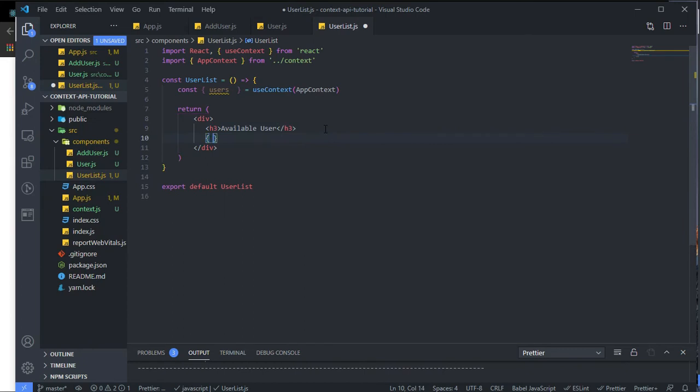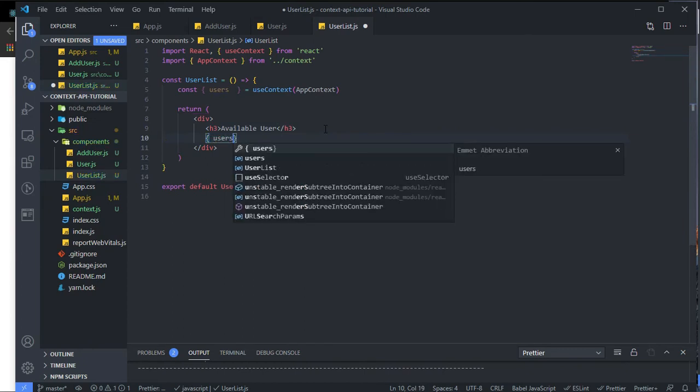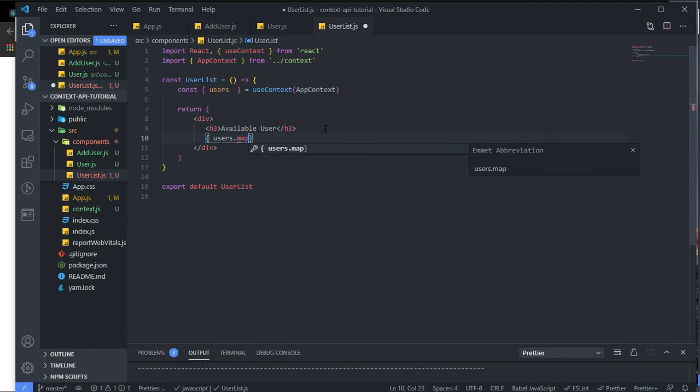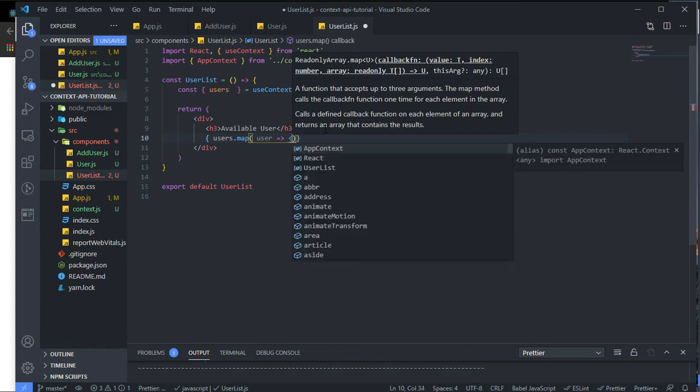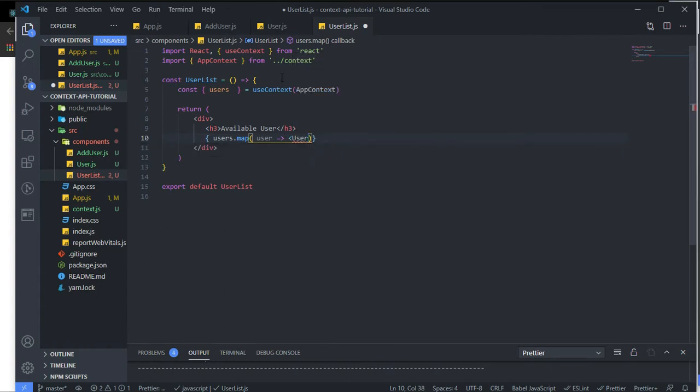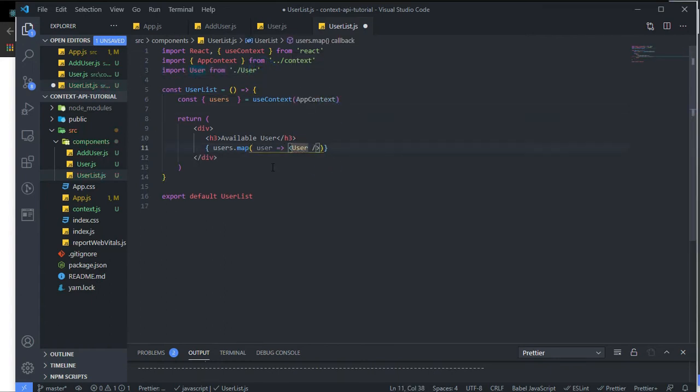What I'm going to do is map through the users that we have. So I'm doing users.map, and then I'm getting each user, and then I'm going to use my user component to display each user. And I have to import it up here. Because I'm doing a map, I'm looping through, I have to give it a key. It is required by React. So a unique key, which is going to be the user ID, and then I am also going to provide the user information here.